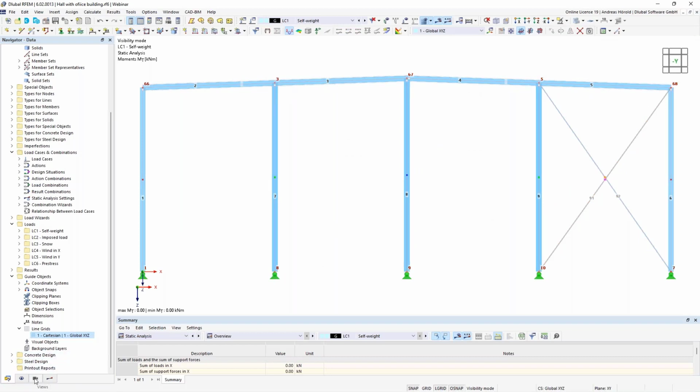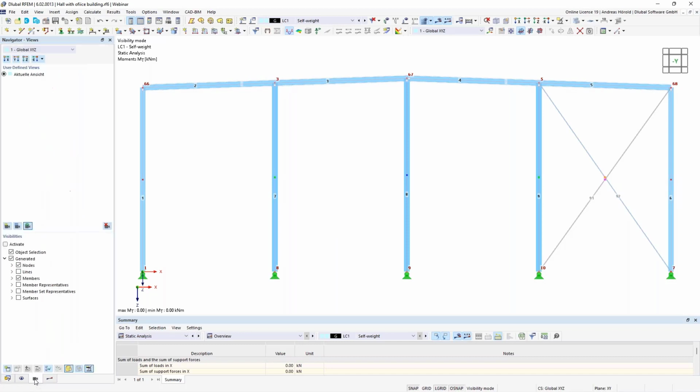So at the bottom here on the left side, I change to the navigator views and create a new view with that button here. I call it axis 1. So that's the first view.